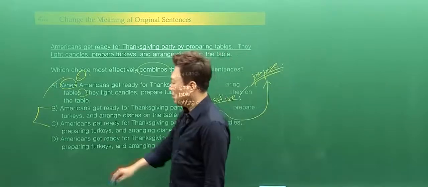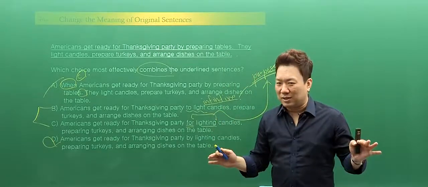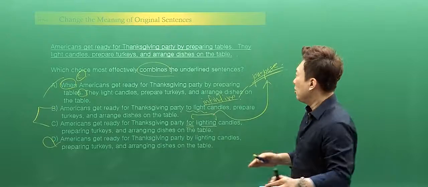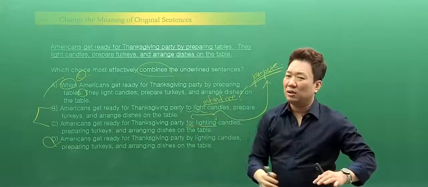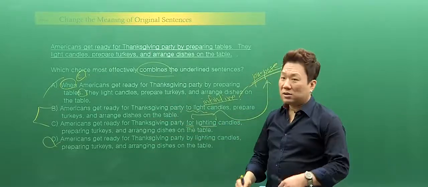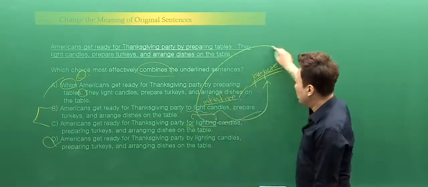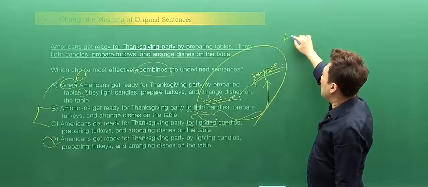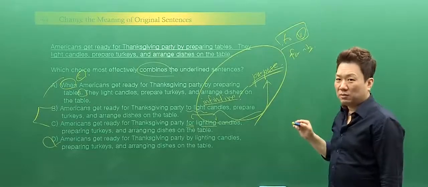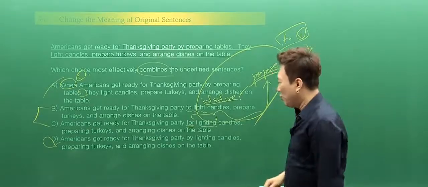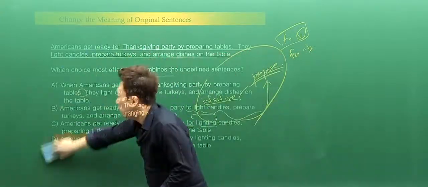So that's why you have to choose D as the answer choice. Okay, don't change the meaning of the original sentence. Always keep the original sentence meaning. Why? How did they prepare it? By preparing those turkeys and lighting candles and arranging dishes, right? Okay, so that's how it works. And additionally, the purpose-wise, infinitive versus for plus ing, I always go with infinitive. Yeah, we'll find out later. Anyway, by using your elimination process, you may simply get the right answer.